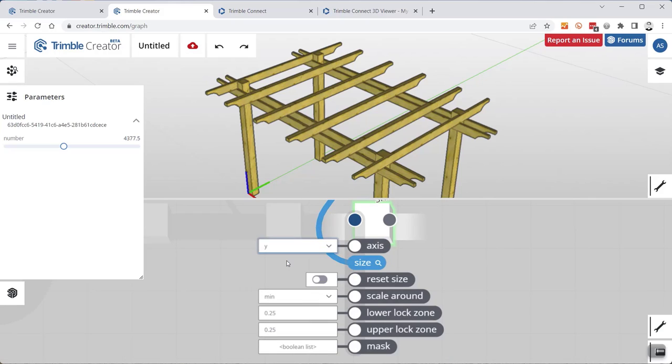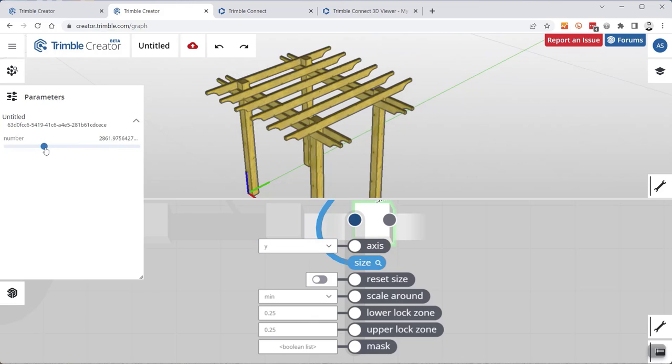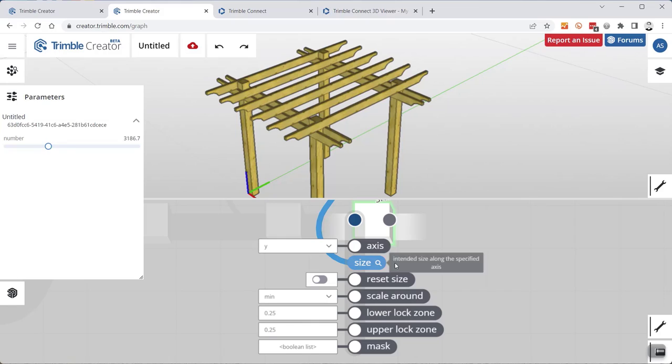So I'm going to actually scale about the Y direction right here, because now this is actually quite doable all of a sudden. And, you know, this works for my model right now, but for other models, like I just said, you most probably will need to combine multiple input geometries and then work with them that way.